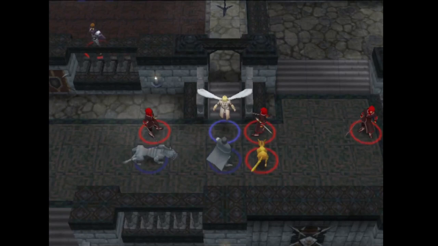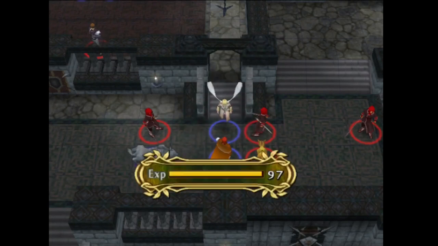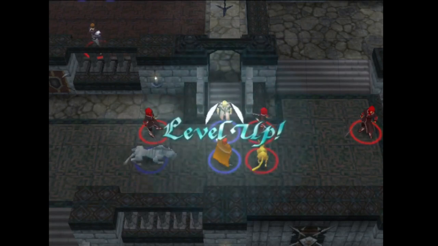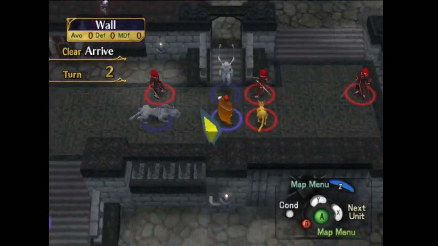The boss of this map is really bulky and also has a really high luck stat. Even capped out Soren with Bolting's innate 5 crit cannot pull displayed crit on him, so we have to punch through him with raw damage.